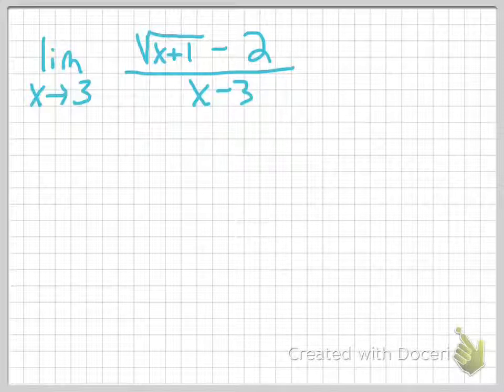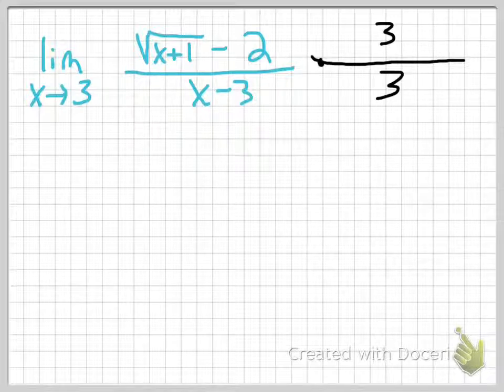Let's try something else. If I times this fraction by 1, then I'm not really going to be changing this problem at all. Except I'm not going to times it by that one. I'm going to times it by kind of a weird fraction. Watch this. I'm going to times this whole entire thing by a fraction that matches on top and bottom. I could do 3 over 3. Well, that's technically 1, but I don't want to do 3 over 3. I want to do this.